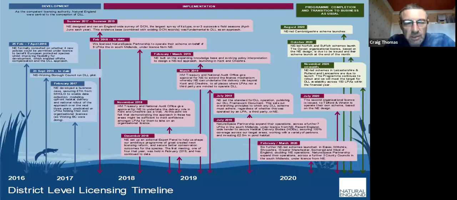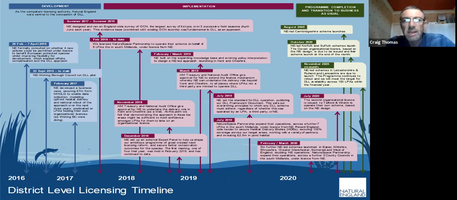So where we've got to today over the last 4 years, very quickly, probably started in spring 2016, looking at whether we can use the 4 new policies to permit licensing change to benefit European protected species, which obviously GCN are one of the first. That enables off-site compensation and the whole scheme approach, really. And the forerunner to where we are now came in Woking, where the Borough Council ran a pilot.